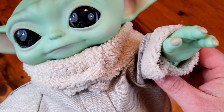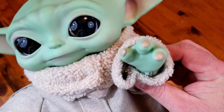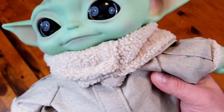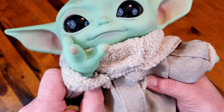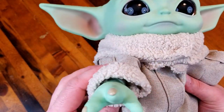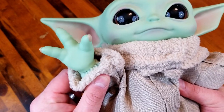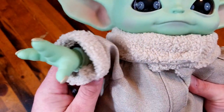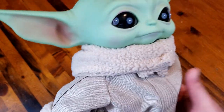Back to his clothes, even though it has that burlap texture, I like how soft and smooth it is. It's not so rough if you did want to cuddle it. You're not going to be itchy and scratchy when you give him hugs. The other thing I really like about little baby Yoda, or the child, is his little force hand. He's got that really perfect force hand going on there.